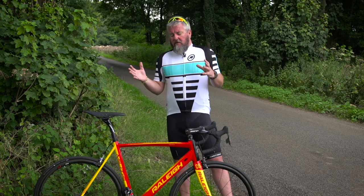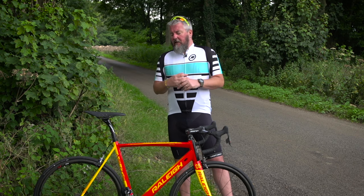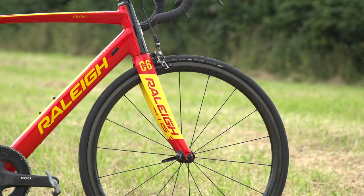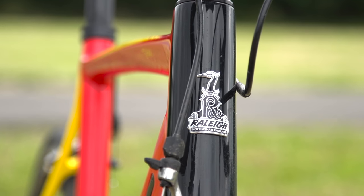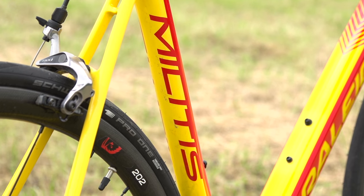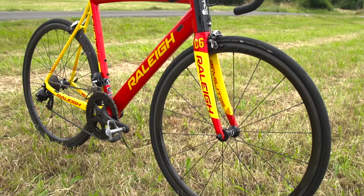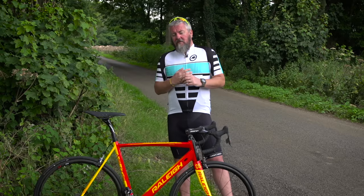As you can imagine with a bike of this spec, it's not going to be cheap, and it is a limited edition model. It is built in the UK, almost special order, so it's going to retail for £6,000. It does seem like a lot of money — and not surprisingly, it probably seems like even more for people thinking of Raleigh based on recent history rather than Raleigh's heritage. But rest assured, this is a proper superbike and it's worth every accolade that's going to be coming to it.